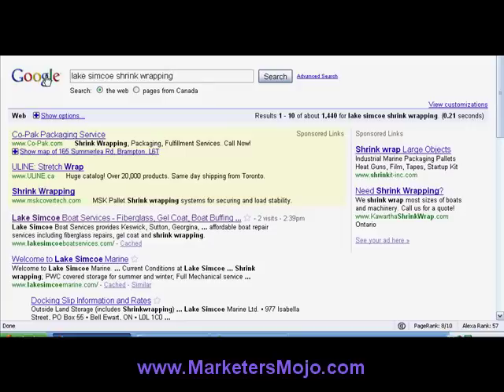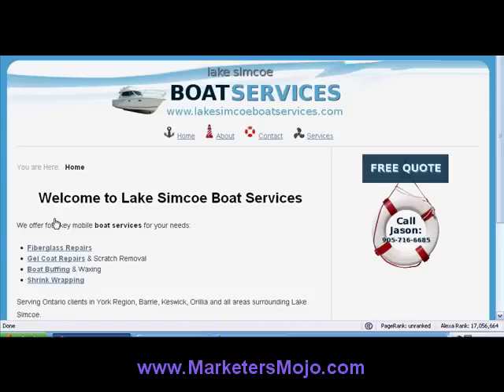If someone's looking to hire someone to work on their boat, now they can go to my client's site, see photos, read about who he is, find out what he does, what his specialties are, where he's located — get all the information they need, including videos and pictures — right online, instead of just looking at a yellow page ad. The job of the site is to give people the information they need and get them to pick up the phone to call my client. Only 20 days from when the WordPress site was set up, and we're number one in many different places. If you need local business or other website setup services, come contact me at blogsitemojo.com. If you need marketing tips, marketersmojo.com. This is Angela Wills, bye for now.